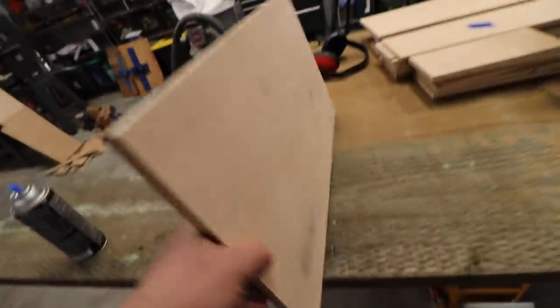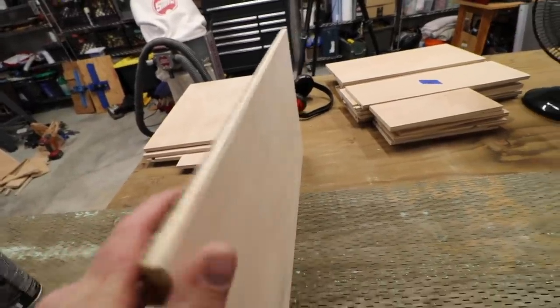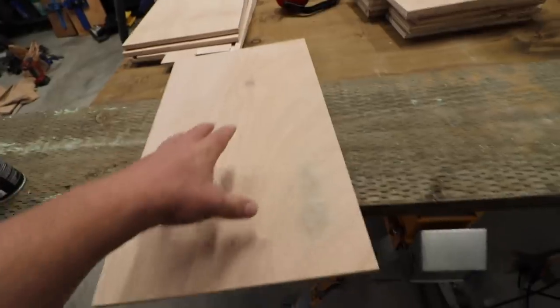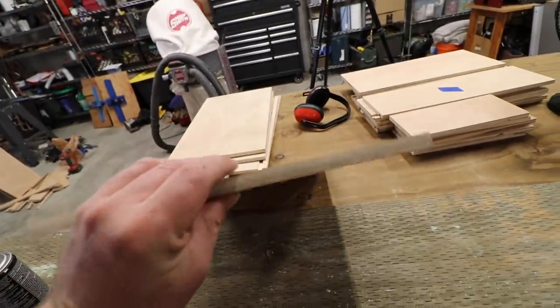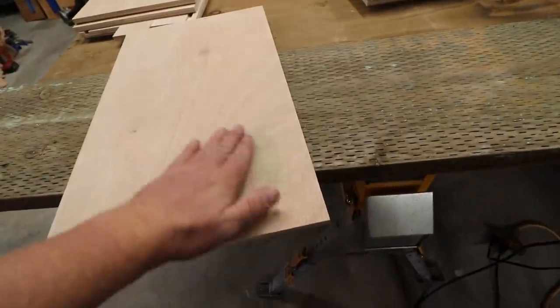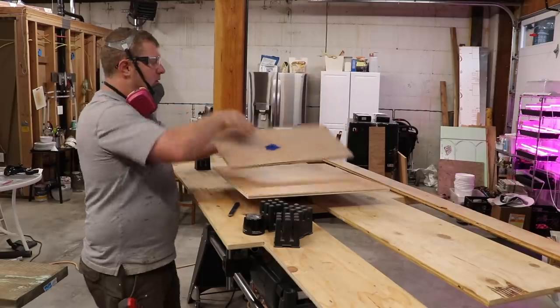So I thought I'd share that because that was a concern I had early on, is that face veneer. It looks thick on the edges, but there can be spots in the panel where there's probably a flaw or something in the core. And so when they sand it, man, they sand that face so thin, you wouldn't know it till you hit it with sandpaper.